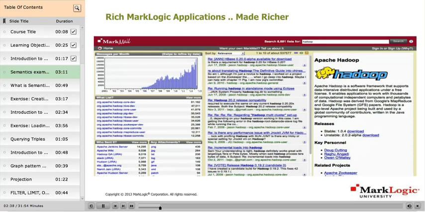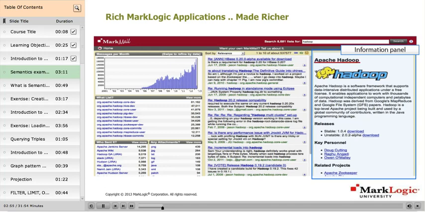Starting with an already rich MarkLogic application, the results could be richer. For example, what if the search term could be combined with other known facts about Hadoop? The search could return those facts and add an extra piece of information, an information panel, containing the name of the project, the logo, the project description, key personnel, and other related projects. This information panel could be dynamically created with every search, returning more information about the question you were asking.